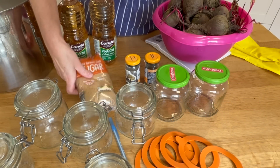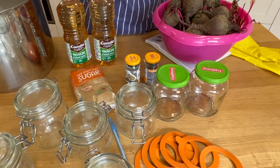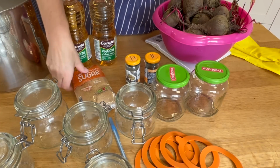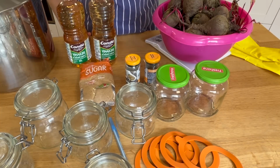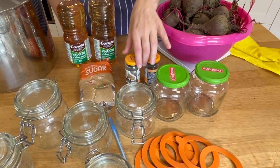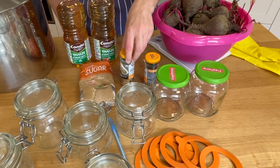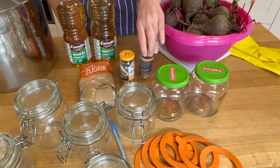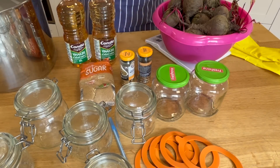I've got soft brown sugar. You can use a demerara sugar maybe if that's what you've got, or you've taken your white sugar and made it into brown sugar, either with treacle or with molasses. But if you can, it's better with soft brown sugar. If you can just buy pickling spices, just buy pickling spices. But I use mustard grains, and I've just about got enough in there. And I've got coriander seeds. So that is basically everything that's going to go in there.